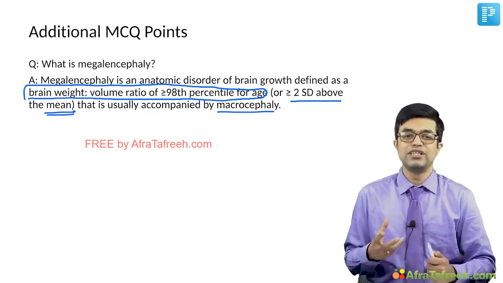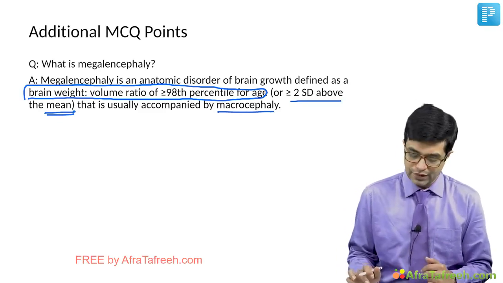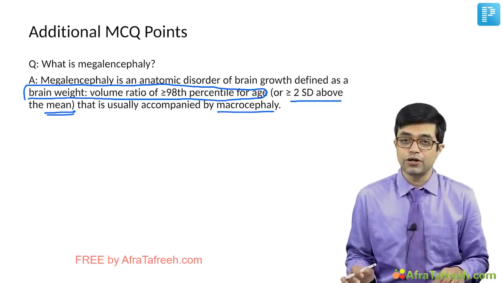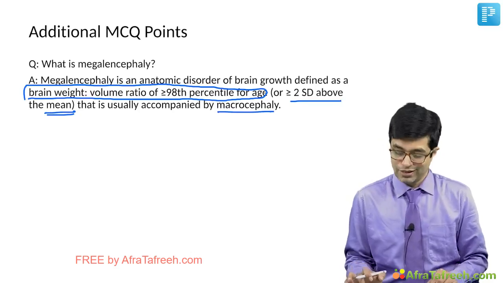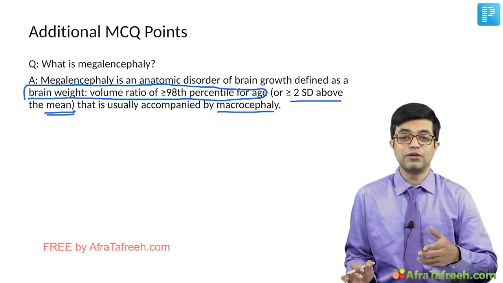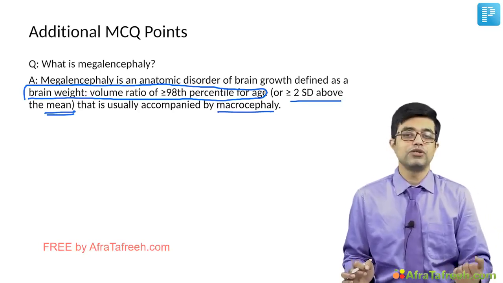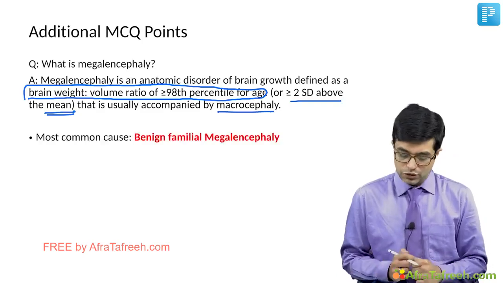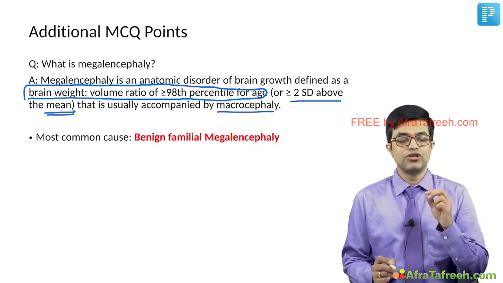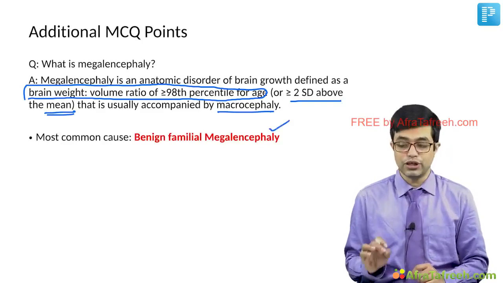Basically, the brain tissue itself is bigger, larger, heavier as compared to normal children. Bigger tissue, bigger brain does not mean intelligent person. So macrocephaly again has got no relation with intelligence; in fact, some of these children ironically are found to be having low IQ and intellectual dysfunction as well. So the most common cause of macrocephaly mentioned in Nelson 21st edition is benign familial macrocephaly, a potential MCQ.